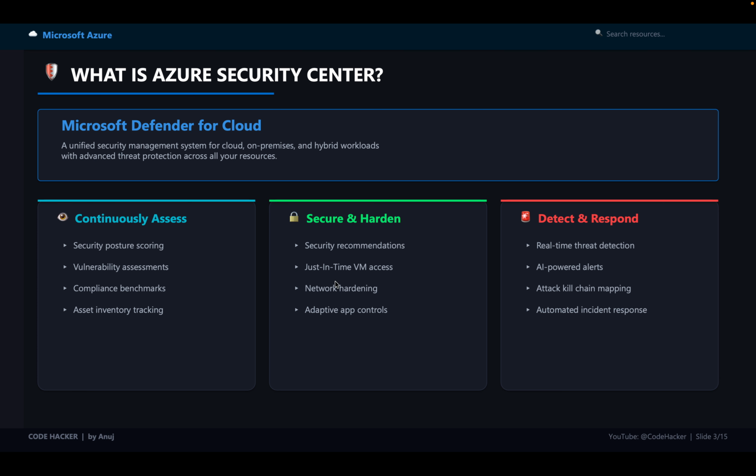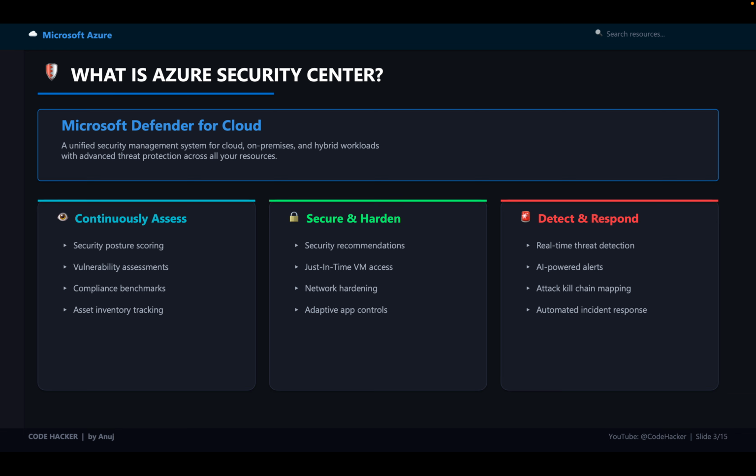So what exactly is Azure Security Center? It is now officially called Microsoft Defender for Cloud. Think of it as your all-in-one security command center. It works across Azure, on-premises servers, and even other clouds like AWS and Google Cloud. It does three critical things. First, it continuously assesses your environment.